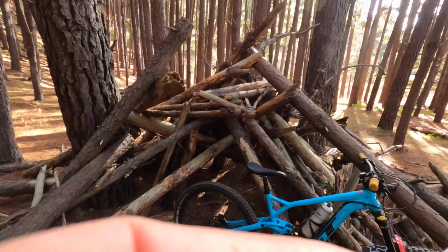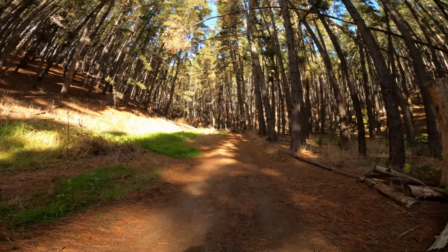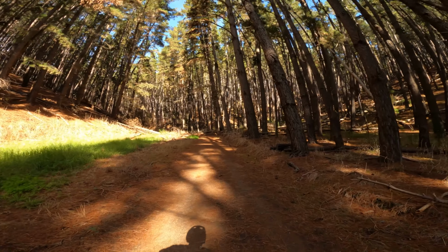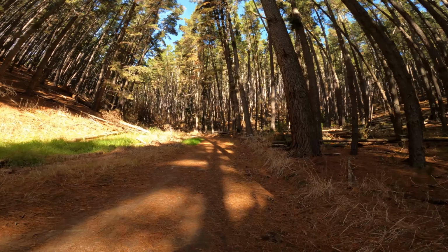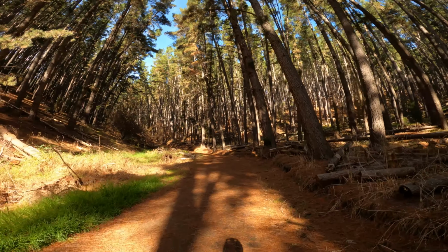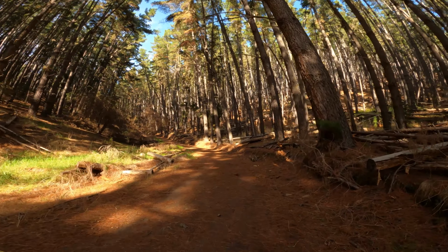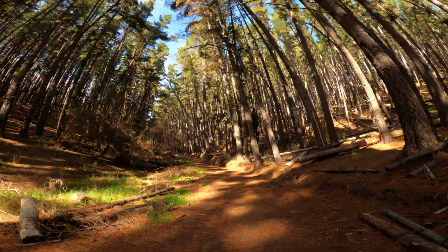What I'm going to do today is take this beast for a ride, a bit of a send through the forest, and give you guys a ride report and my thoughts. Climbing up the fire road, one thing I am noticing is how quiet the bike is. All the little pitter patter of the trail, all the tiny little rocks, bumps and roots, I don't really feel them anymore. Whereas with the air spring and the DPX, all those light pitter pattery type rocks and bumps, the shock didn't sort of react that much.